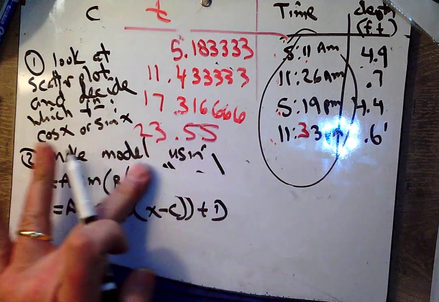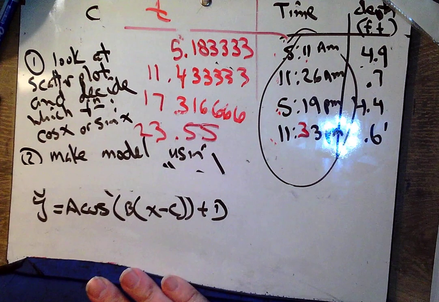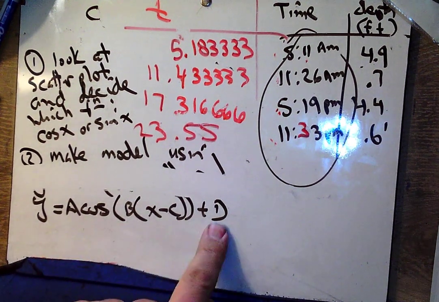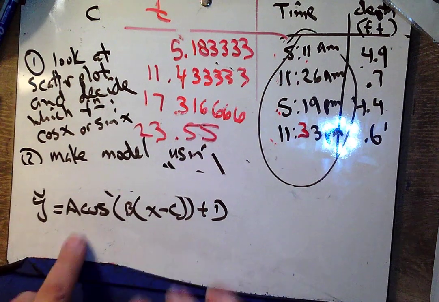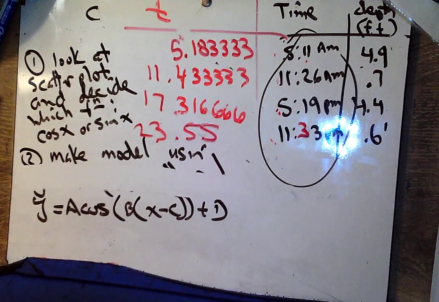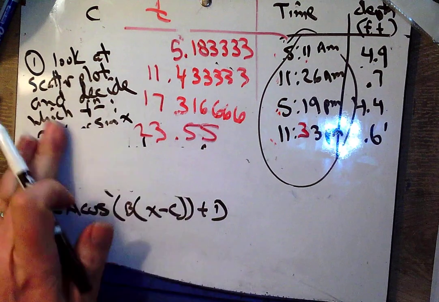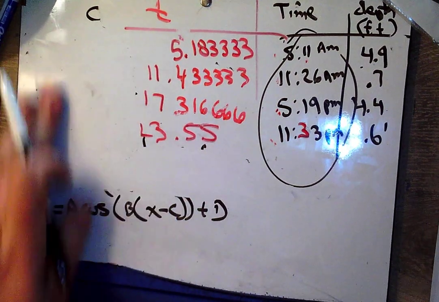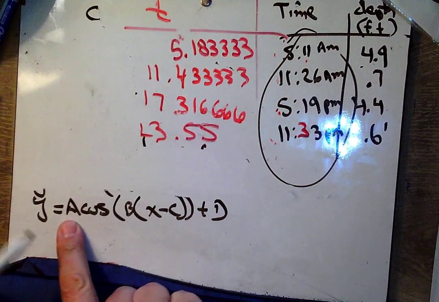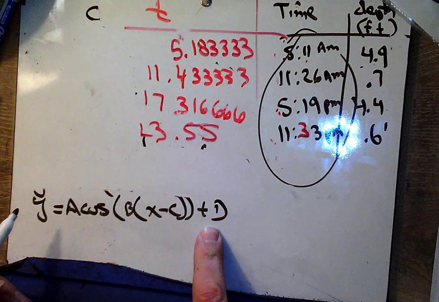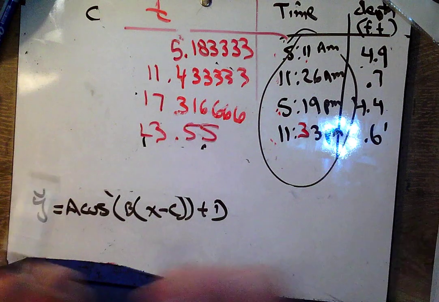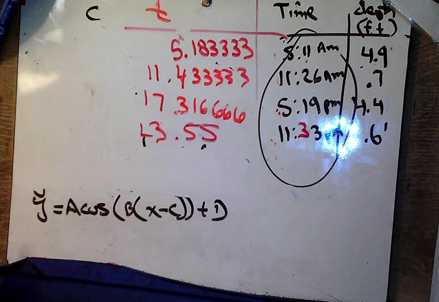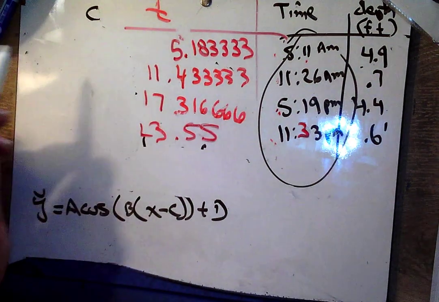Okay, so I'm going to choose to use the cosine one. And I have to find these four values. That's what I mean by making the model. I have to find each of those values. Okay? So let's see what you remember. This was amplitude. This was my vertical shift. That's right or left shifting. And that's horizontal compressing and stretching. Okay? And I would like to do this always in the same order.